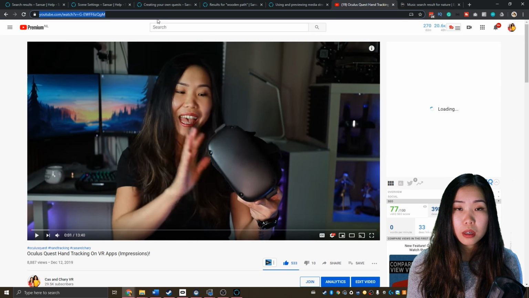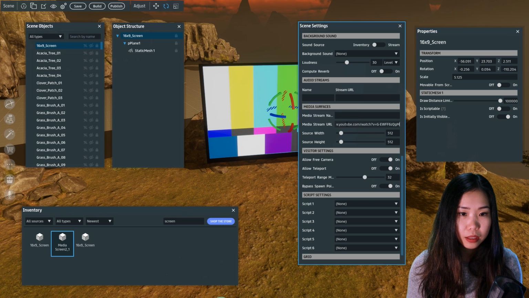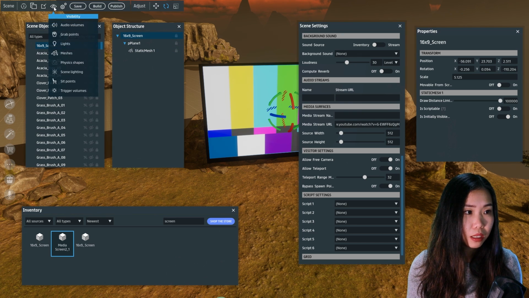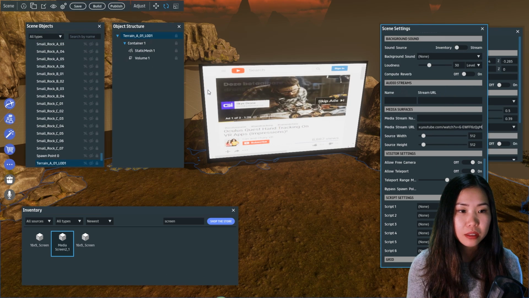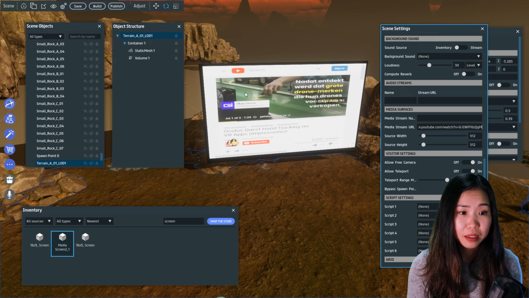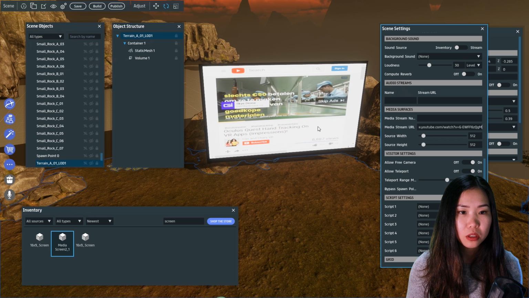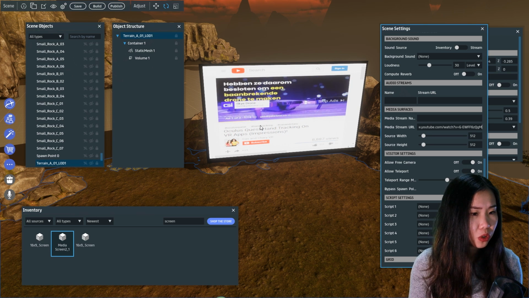Now I could just copy paste this link in Sansar here, like this. And then if I preview it, you can preview it by going to options, audio video preview. Now you can see that the whole YouTube page is launched inside it, and that is not what we want. We actually want just the empty video so that it looks prettier than this, and I will show you how to do that.